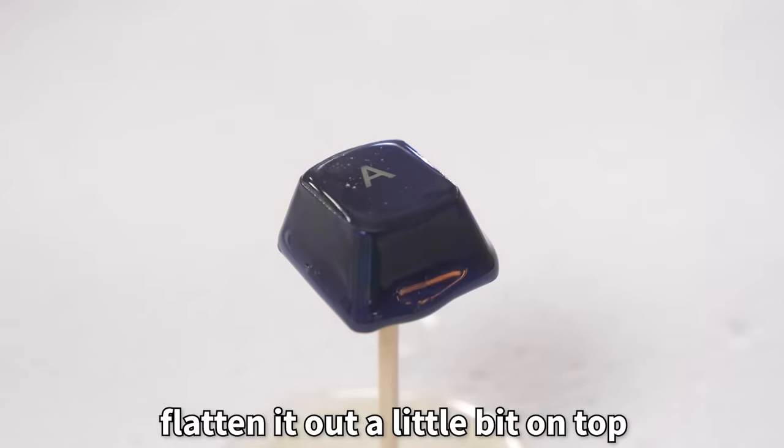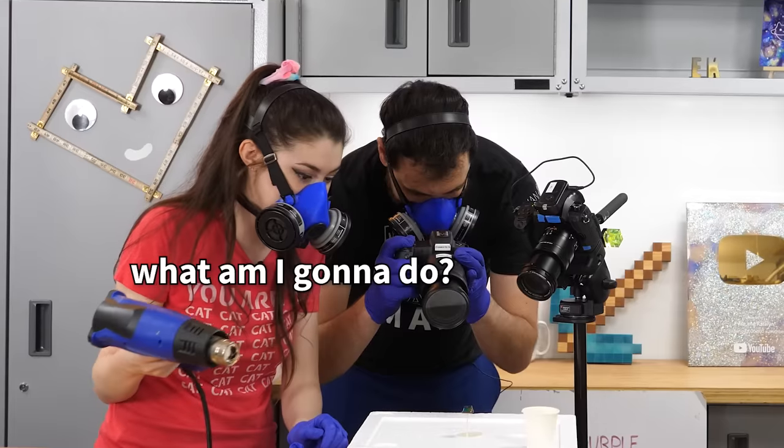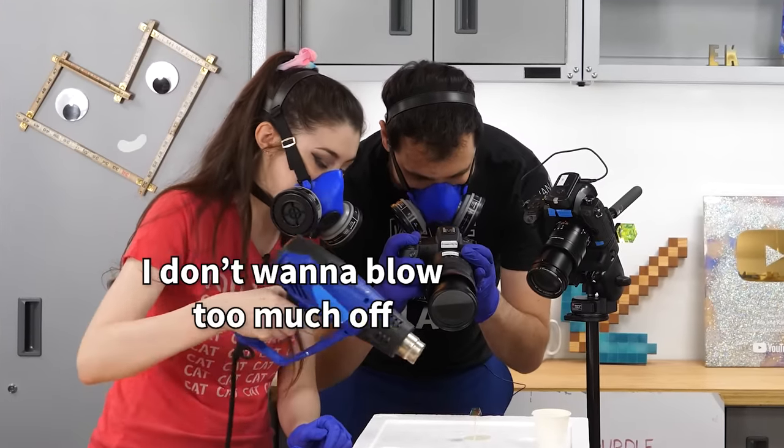Like flatten it out a little bit on top? Top looks flat now. It's supposed to be curved. Like, what am I gonna do? Just blow it all off? I don't want to blow too much off.